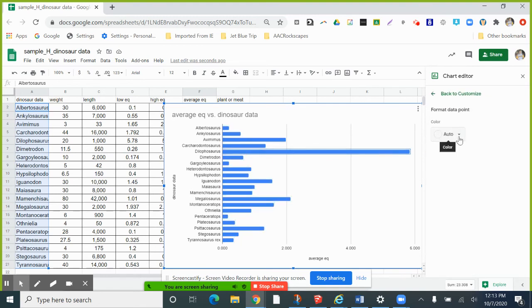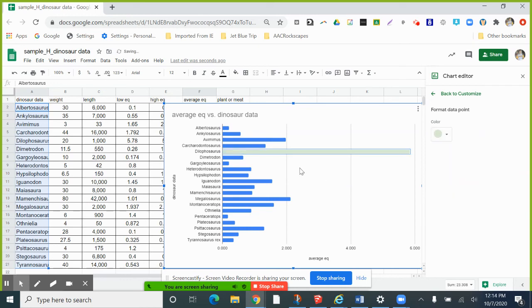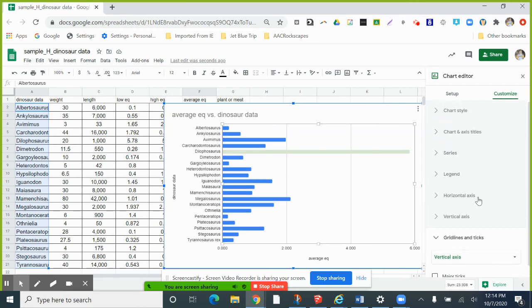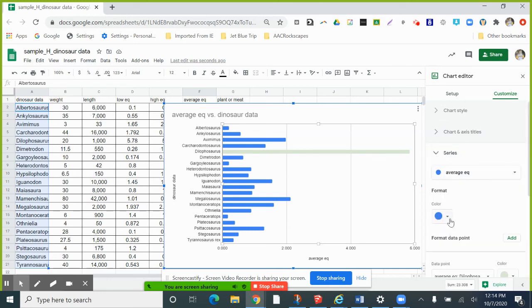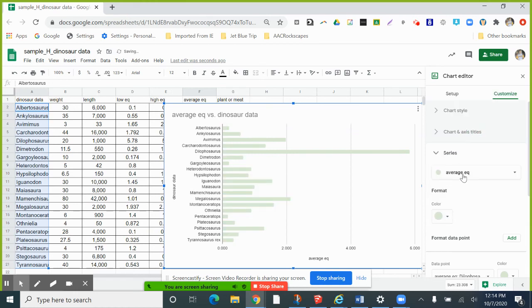Go in and make a change on your data colors. I can change my colors like I did before. So I've got this one. So that was one individual one, so I didn't select all my data on that one. So there, now it's all selected. Now I can go ahead and customize that. Find my chart axis and titles. No, it wasn't in there. Legend. So I'd go and look through this stuff and see where it is. Oh, there's my color. Okay. And that was on my series. So that's in the series. That shows me all of them. So now they're all changed.